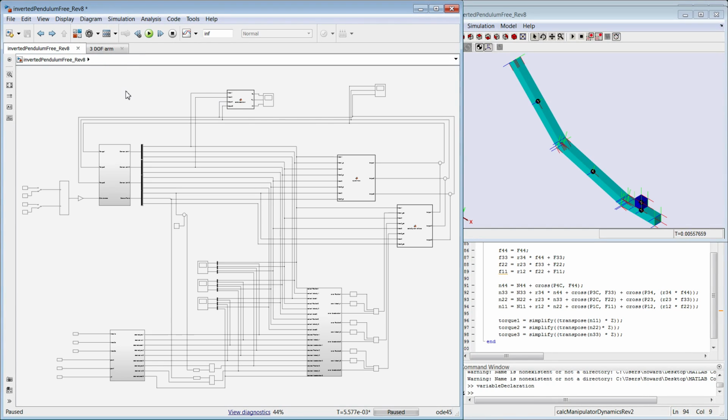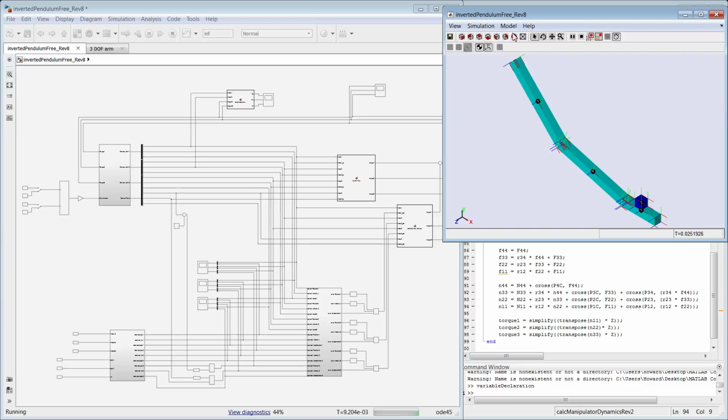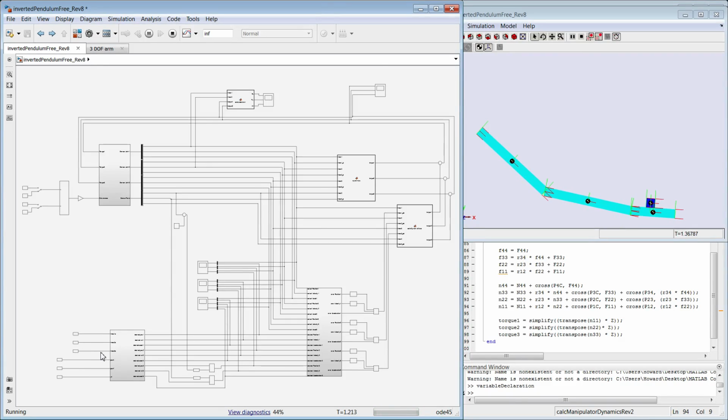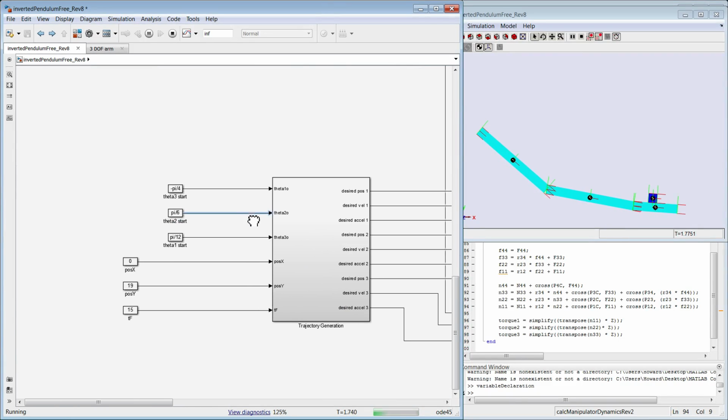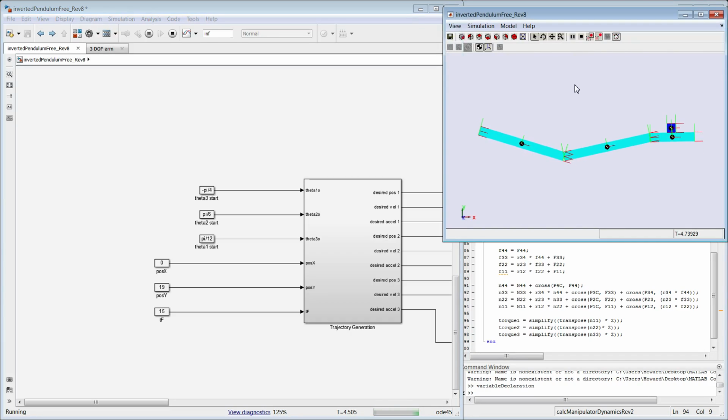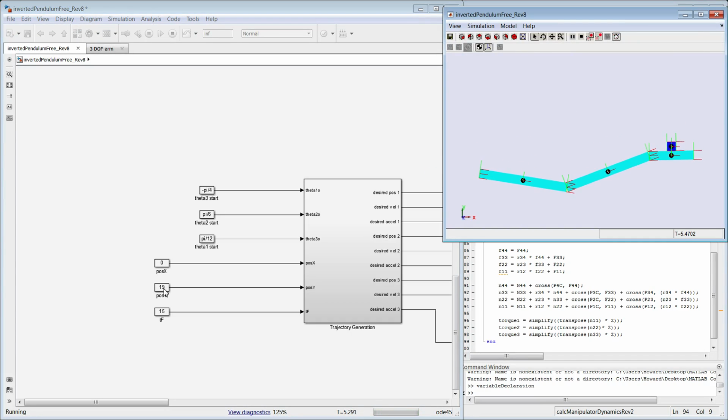So let's run the system and see it run. While that's happening, let's give this some more space. And while that's running, I'll explain my system as a system itself. The two inputs are the desired coordinates you want the arm to end up moving towards on a Cartesian XY coordinate system, and the amount of time you want to give it to reach that position.